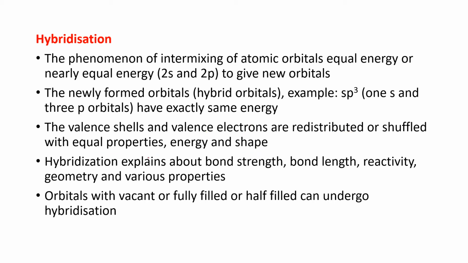Hybridization explains bond strength, bond length, reactivity, geometry, and various other properties. What is the bond length? The bond length means how long the bond is. Let us consider this a longer bond, and this a shorter bond. These are explained by hybridization. Next, the bond length and the bond strength. The bond strength is completely based upon the bond length.